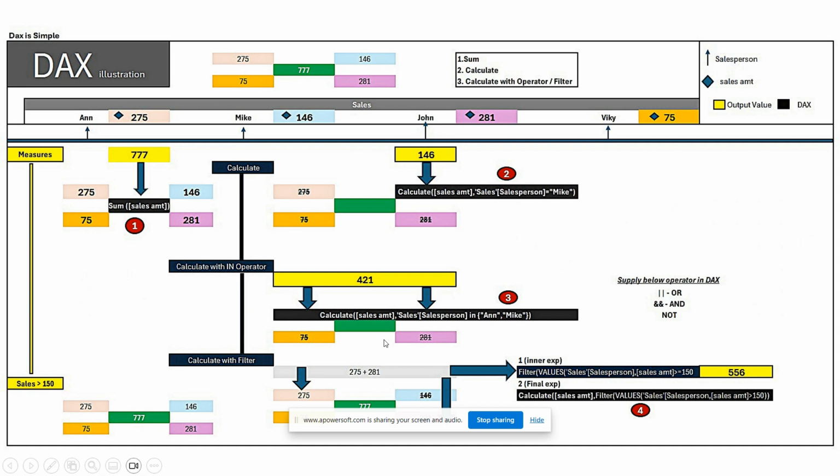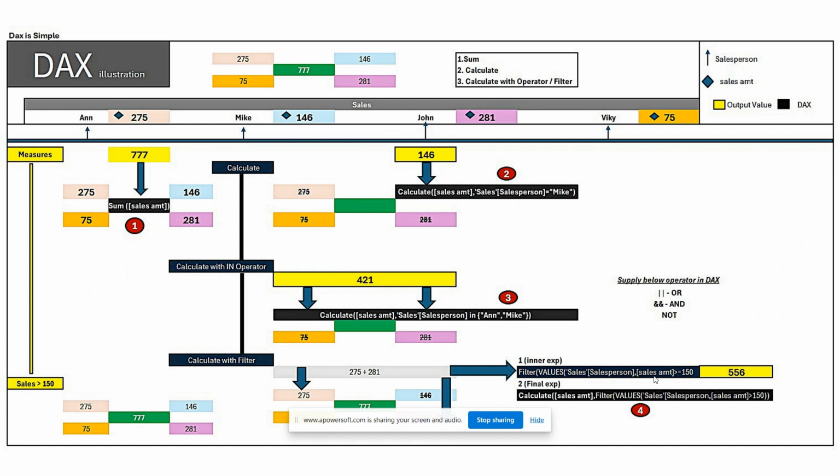And what if I want to include a FILTER function inside a CALCULATE function? We break this into two expressions. The inner expression filters the values of the salesperson who made sales greater than 150. So I put as a filter the values of salesperson and the sales amount which is greater than 150.